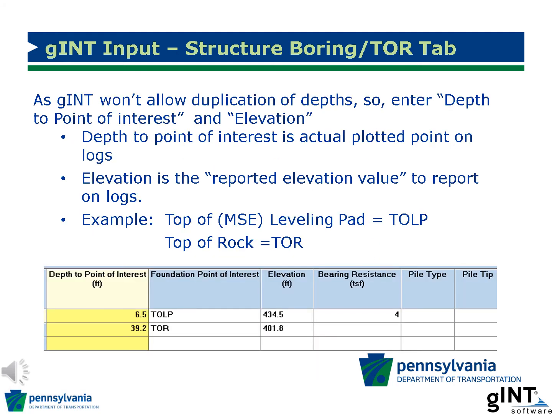As gINT does not allow duplication of depths in a key field, note that there are depth to point of interest and elevation fields. The depth to point of interest is the actual point that is reported or plotted on the logs and output reports and cannot be repeated. The elevation is the reported elevation value to report on the logs or reports that can be duplicated.